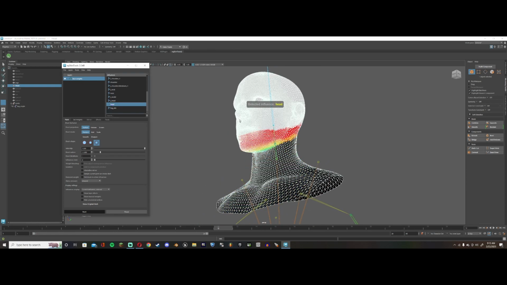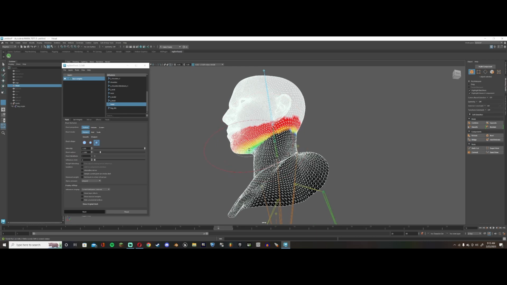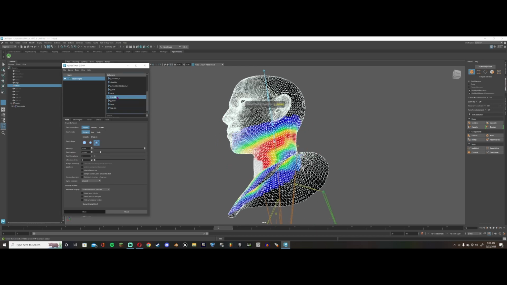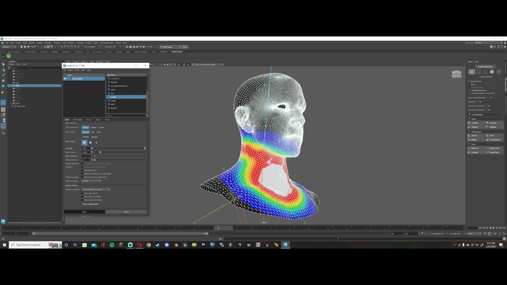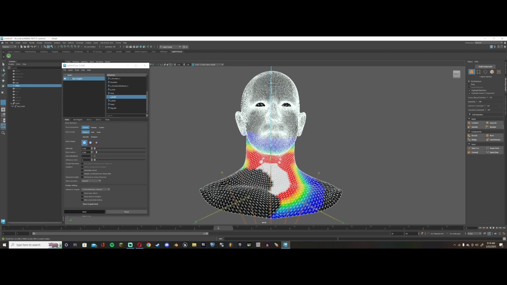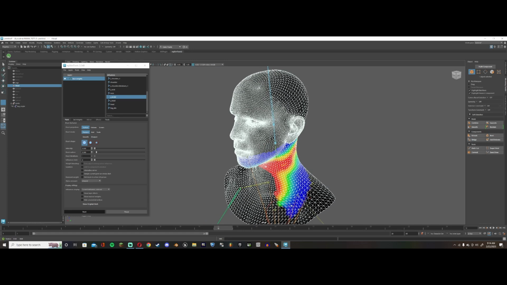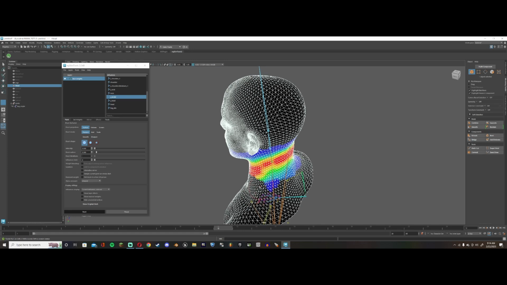So now if you switch back to head, it's not completely in control now. But now we have to get rid of this. So just switch this down to that. Not that far. You can just get rid of all this stuff and we'll put it back in a second the right way.